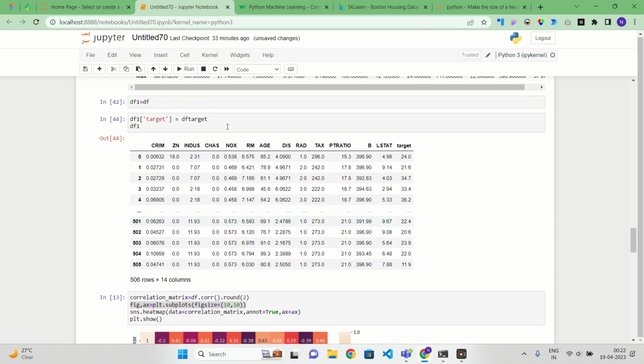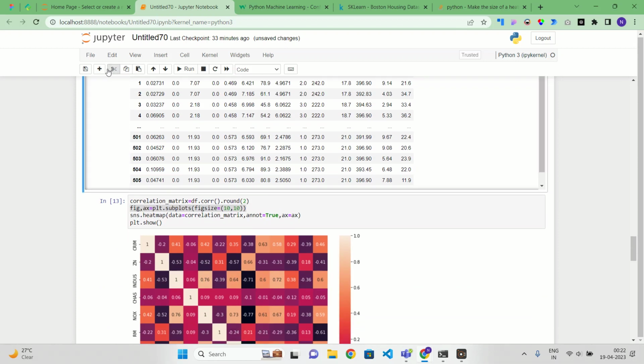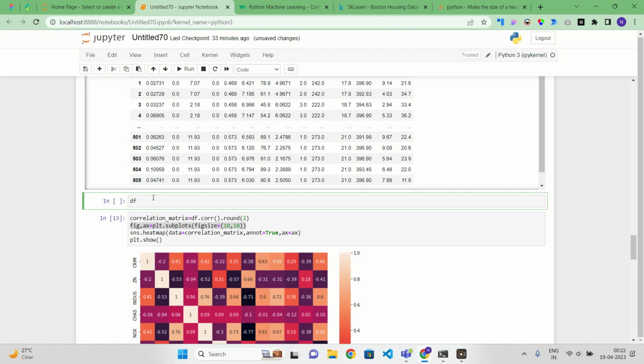Let's just export it to Notepad, df1 dot to JSON.